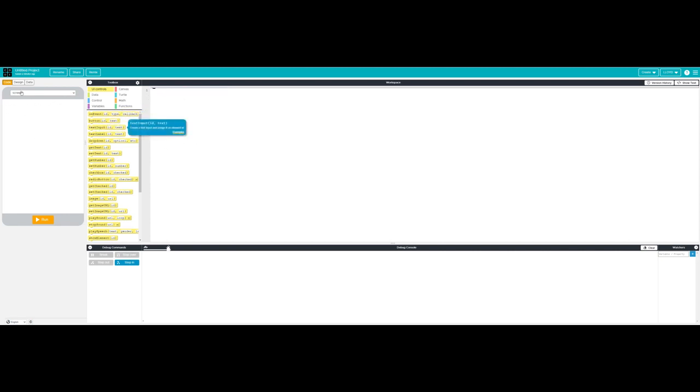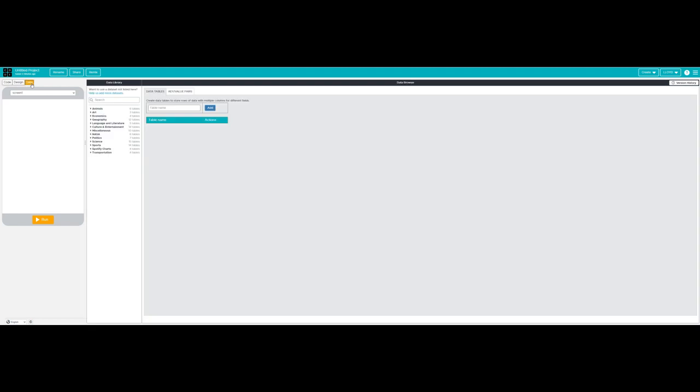So let's make the data set. This part of the screen here, the very left, is how your app is supposed to look. So everything, like the interface you design for the user, like all the buttons they click, the stuff they see on the screen, the images, the text, any sort of interface item, it's going to be put here. But let's go to the Data tab. See on the top, it's the third one, the last one. If you click on here, this is where you make your data set.